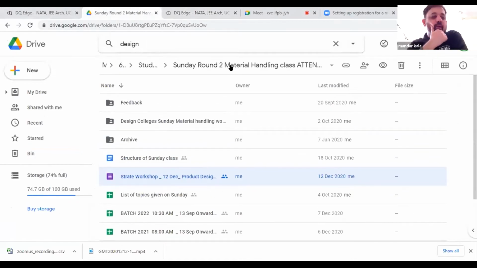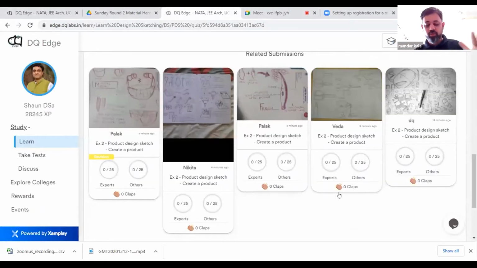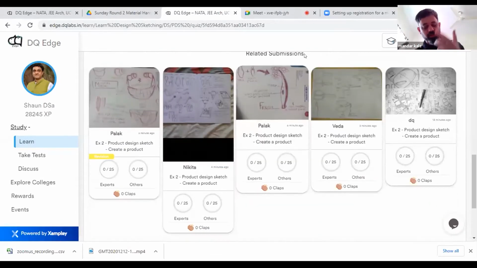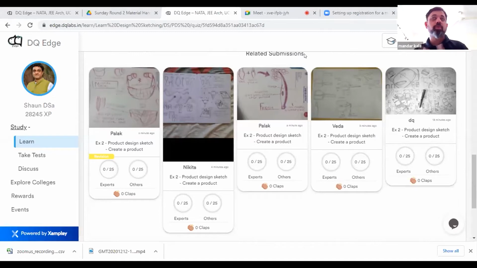We looked at 3 objectives. So we started with the question as to why do we sketch? Then we looked at the 3 objectives. One could be to observe things, one could be to create new ideas, and the last would be to communicate them. So we took a hairdryer as an example, and we did a few sketches for the observe part. So for example, if you can see my sketch.